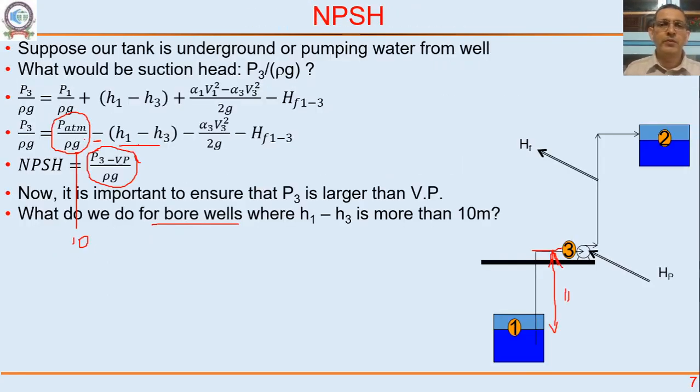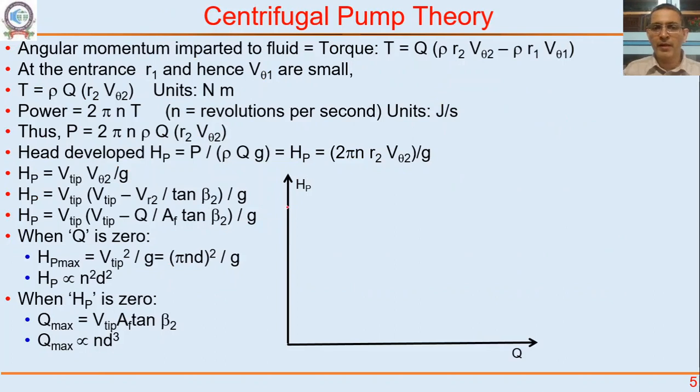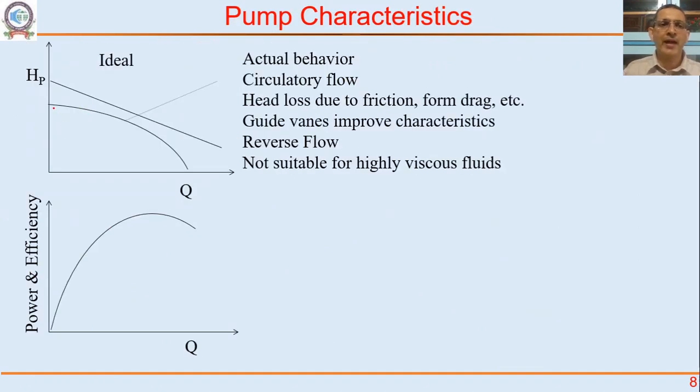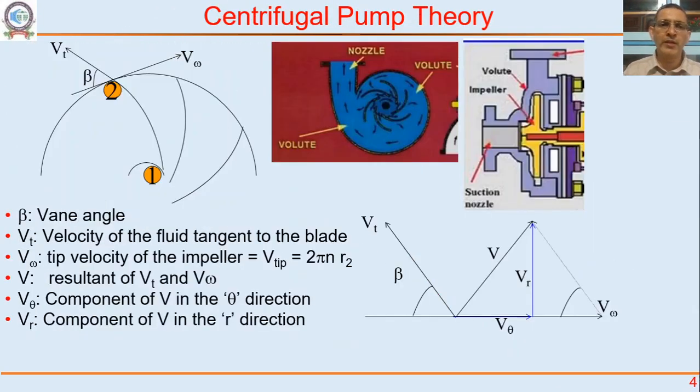Okay, now this characteristic that we had plotted, pump head versus flow characteristics, we had got this is a straight line between HP and Q. In reality, this is not a straight line. In reality, it is like this. This is the actual behavior, and this is because of the circulatory flow. Circulatory flow means circulatory flow between these blades. Fluid rotates between these blades. So there is a loss. There are vortices that form. So rather than going straight from entry to exit, it rotates. So there is a loss.